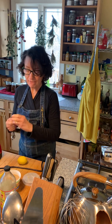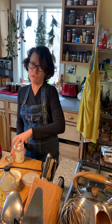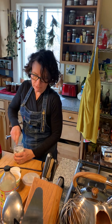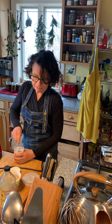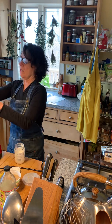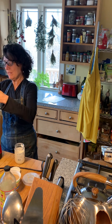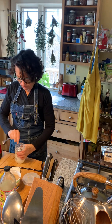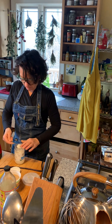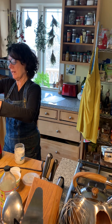My refined coconut oil. You don't want regular coconut oil. It will taste too coconutty. So I need 3 tablespoons. Actually, I need 6 tablespoons. 6 tablespoons. And you know what? Yeah, you need that fat because you're trying to make something that's going to give you the same taste, flavor, and mouth appeal that a cheese spread would.